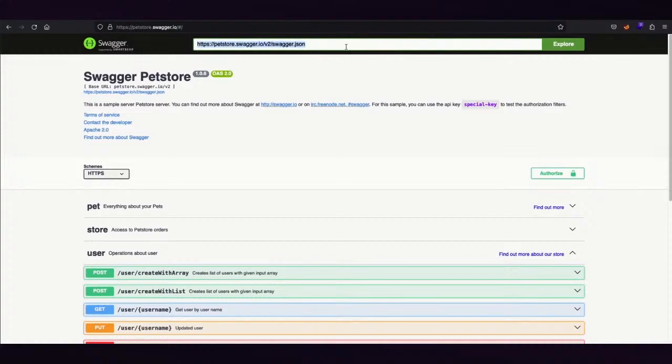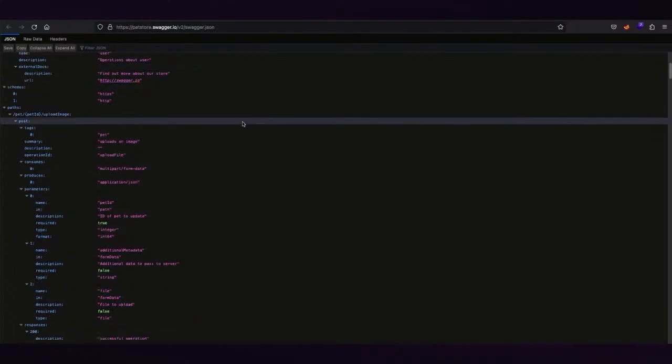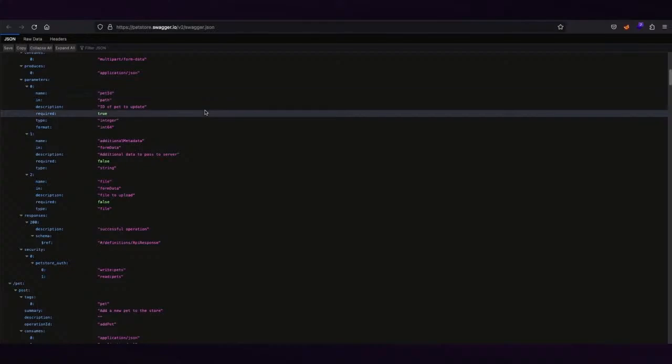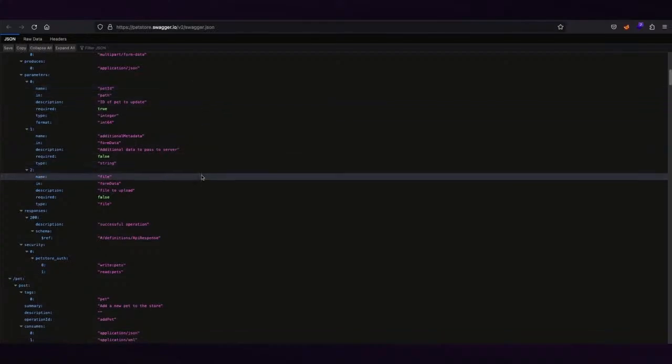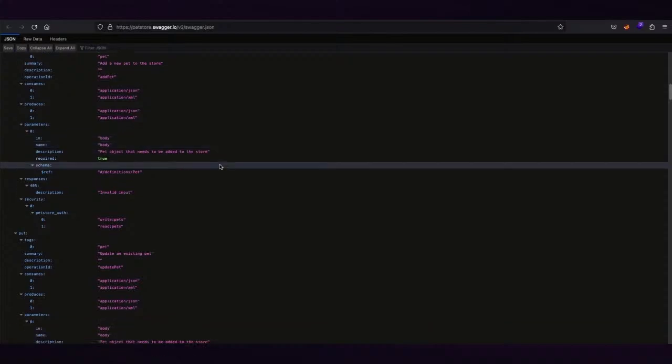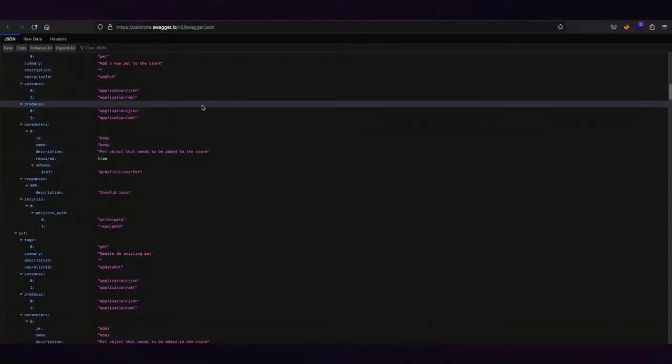So we'll go in and grab this URL for the definition file. And before we start, we can click this link to actually view the definition file in the browser. You can see it has all of the routes defined. It has descriptions for each path, all of the parameters that are expected. And you can really just get a better understanding of the API itself, kind of get more information that you wouldn't see at surface level through things such as the UI.